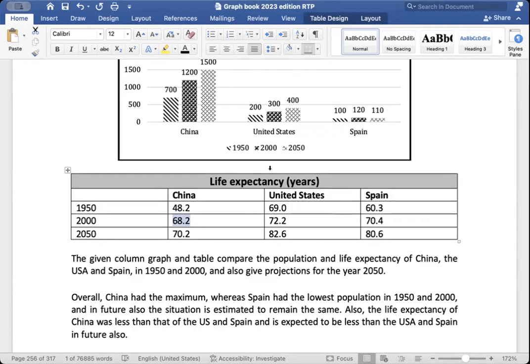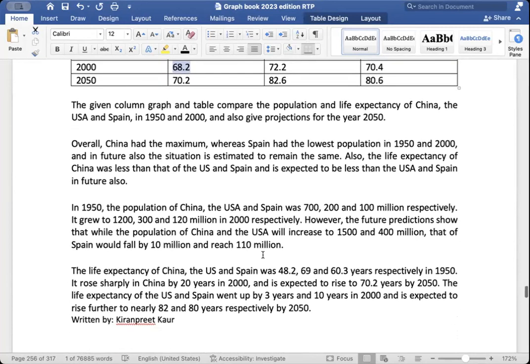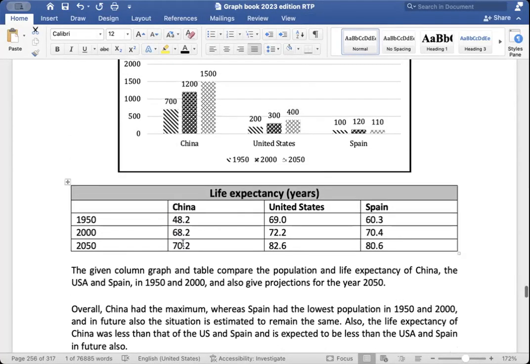So I hope that is clear. "To" and "by": these are the things which stand out when you get a 7 or 7 plus, using the prepositions correctly. If it is "by", you have to minus or plus. If you say "rose by", you will add. If you say "fell by", you will minus. And "is expected to rise to 72 by 2050". And "is expected to rise to 70.2". Is that clear? Because I wrote "to", I use the exact figure. And I use the vocabulary for the future: "is expected to rise to".